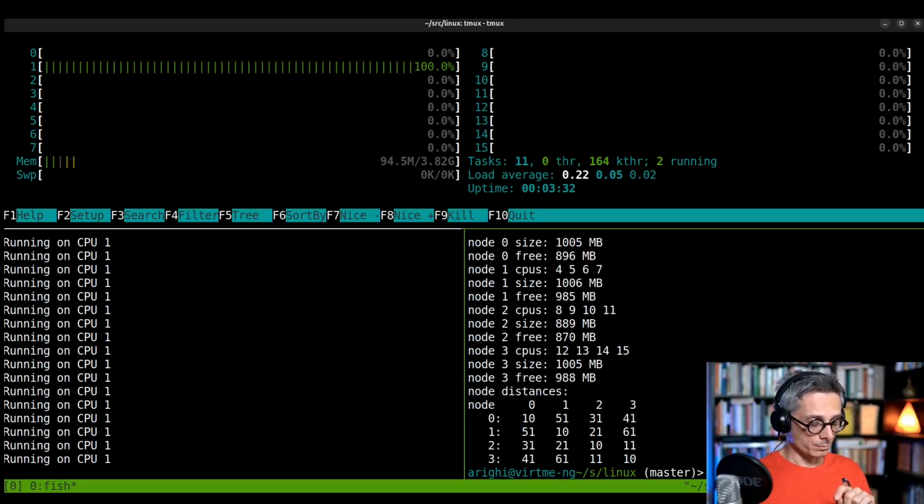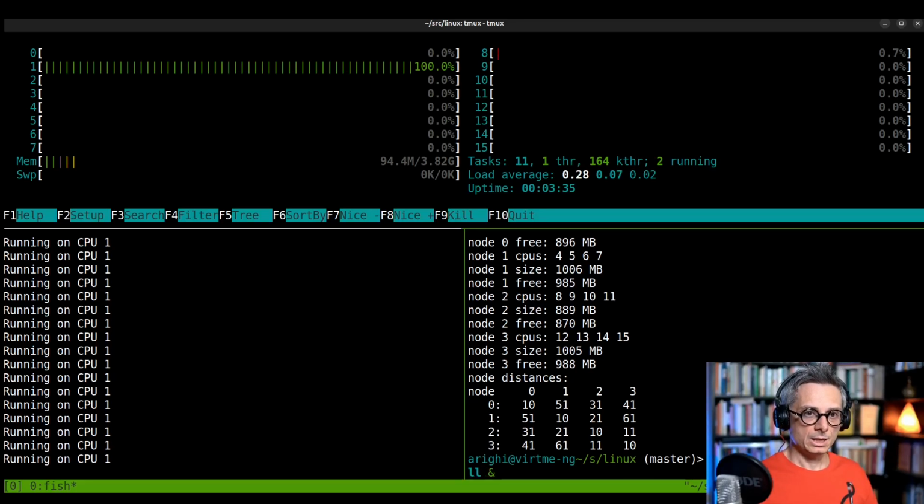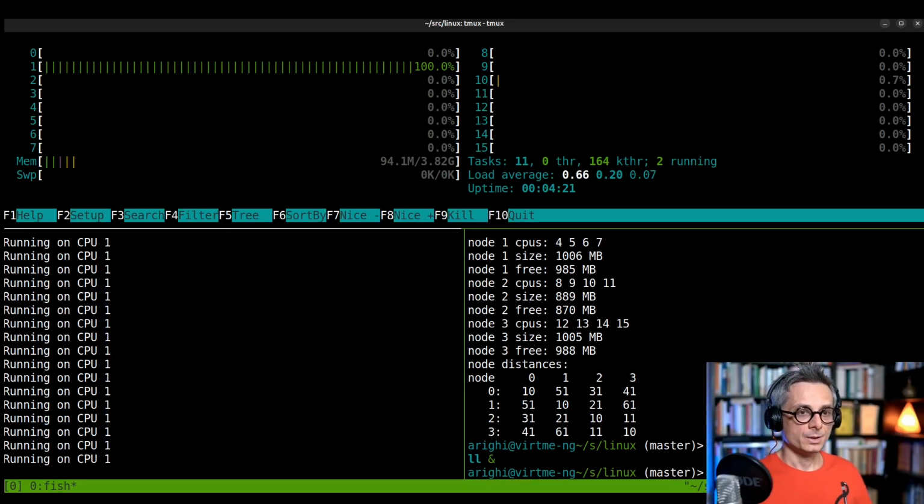Now, in this other session, I'm going to stress the spinner task with other CPU intensive tasks, but I'm going to set the affinity of these compute intensive tasks to certain CPUs, to see how the scheduler reacts. So for example, if I start another CPU intensive task on CPU 0, while the spinner is on CPU 1, I would expect the scheduler to migrate the task to a different CPU, because I don't want to use the same SMT core. So let's see what happens.